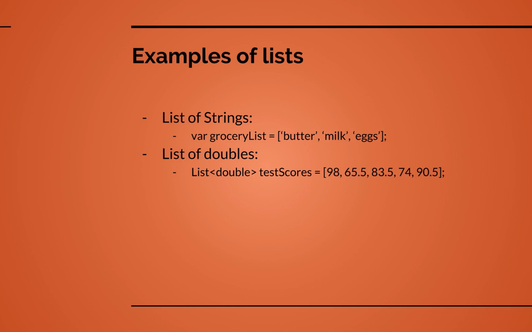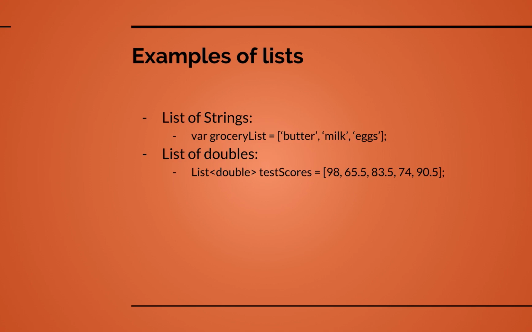We have 5 values here, but we've told the compiler that we're explicitly dealing with a list of type double. So if we're setting things up that way, we call upon a list, and then in the angular brackets we put the type of element we want to exist within that list. The biggest difference between the two is that the second one, the test scores, has to only contain doubles. It cannot contain strings or booleans. Whereas with grocery list, we can actually store strings, booleans, integers, or doubles.